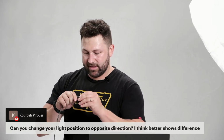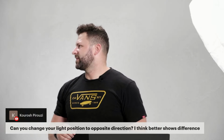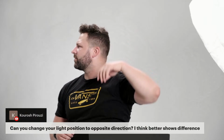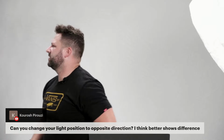Oh wait, we have a little computer freak out. Let's see here. Can you change the light position to the opposite direction? I think it might show the differences. Yeah, I can do whatever you'd like me to. Oh yeah, check that out. I think it might be time to buy a new cable. They don't last forever. Yeah, especially when you roll it around as much as I do. Let's see if this pops back up real fast. Just want to see if it's a happy camper. If it's going to freak out, then I might have to change this thing out really fast. If you have any questions, pop them in. Just double checking my laptop connection because this cable looks angry all of a sudden.